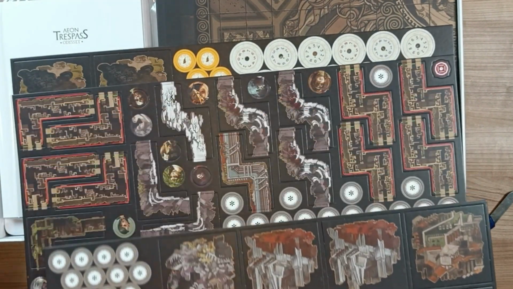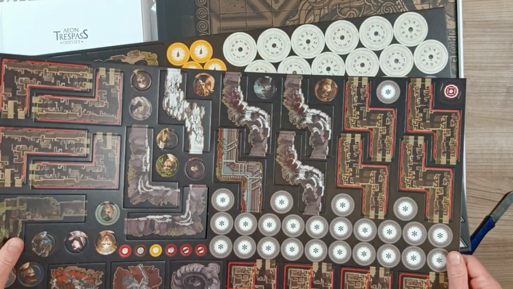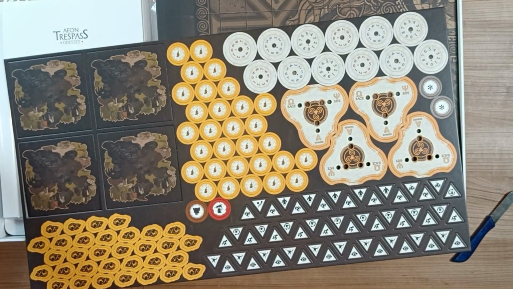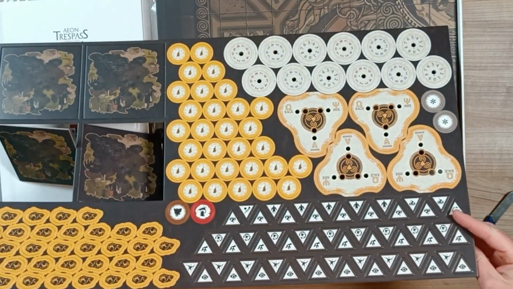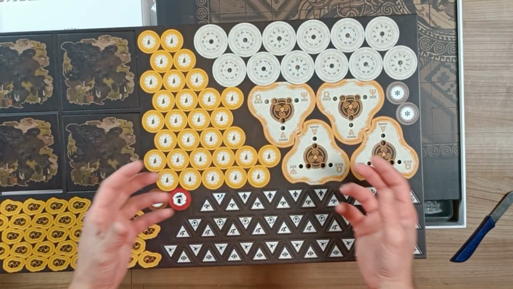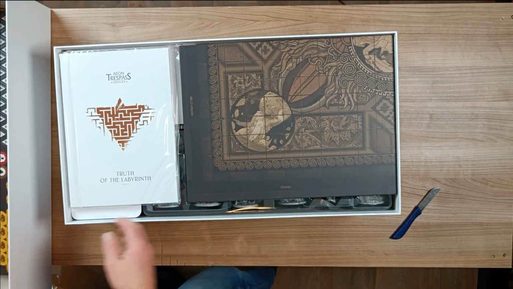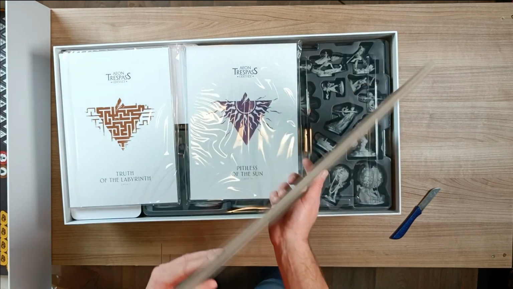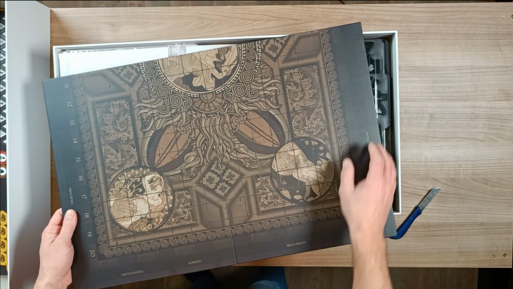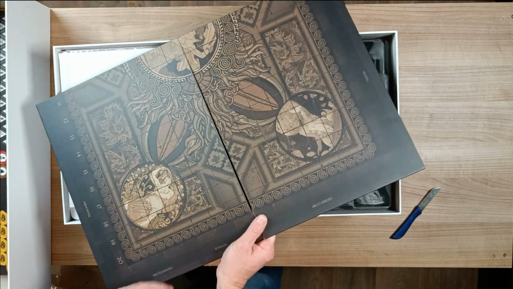So there are a lot of tokens and punch-out cardboard over here. Also for the maps you need to make. And these are the counters, so you need to assemble these to have the counters working. This is the battle map. So you have two maps in the game. One for the battles you're going to do and one of the world map.